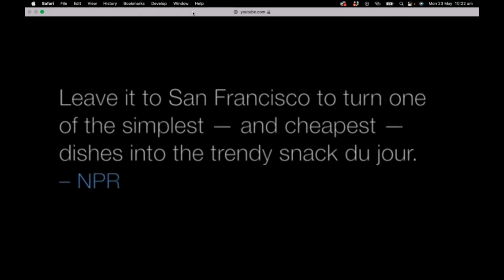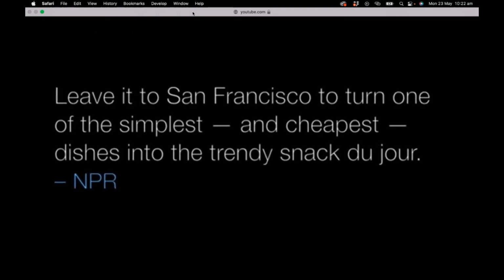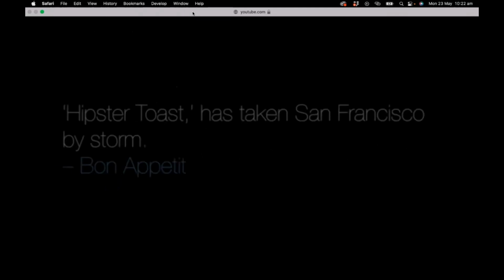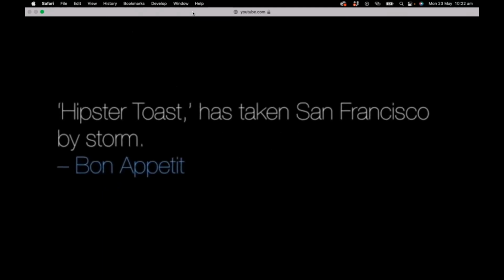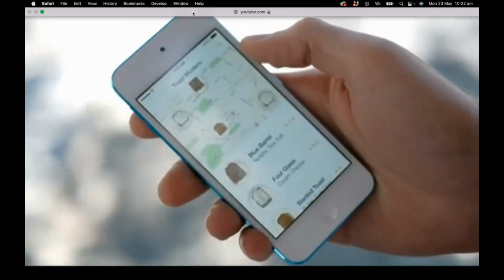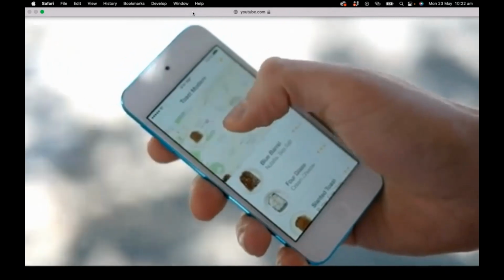So today, you're all very lucky. I'm going to unveil to all of you today a world-changing, disruptive application. And I'd like to show it to you right now. This is an application to explore and discover artisanal toast on the streets of San Francisco.